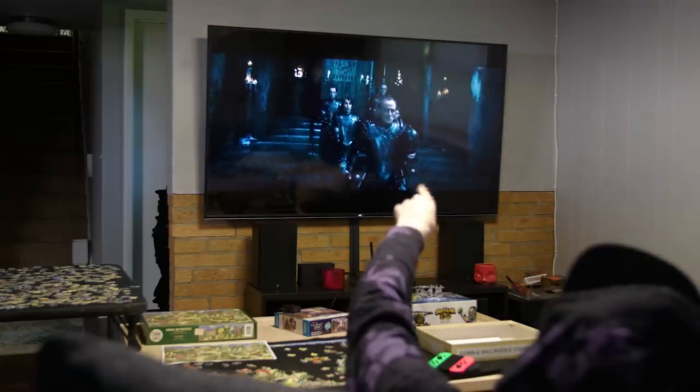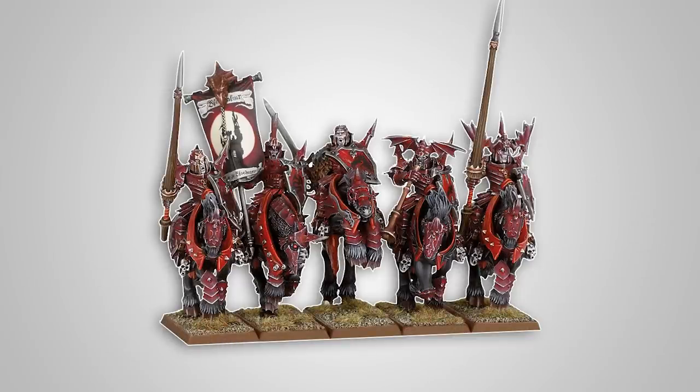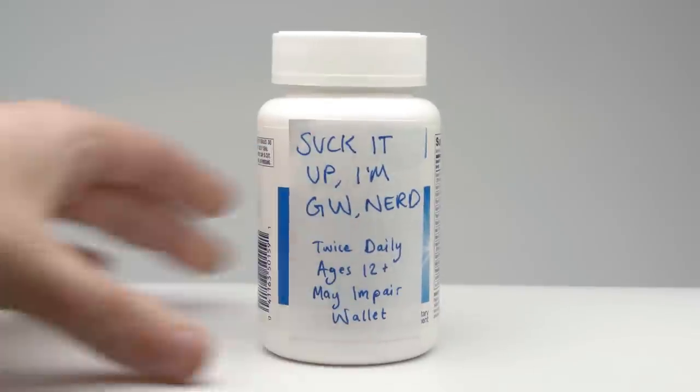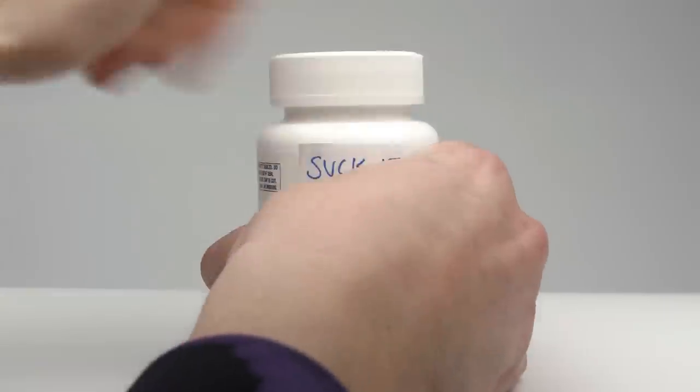Luckily, there is an option for one vampiric unit, and that's Blood Knights. They're elite, combat-heavy, and generally badass. But five of them cost $100. That's 20 bucks a pop. That's kind of a hard pill to swallow, especially if you want to run more than one unit.